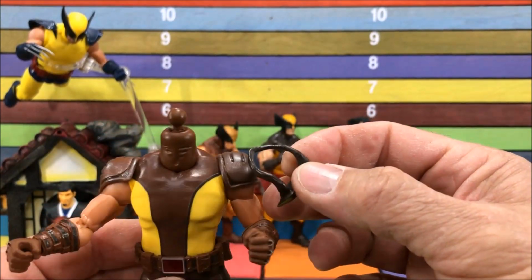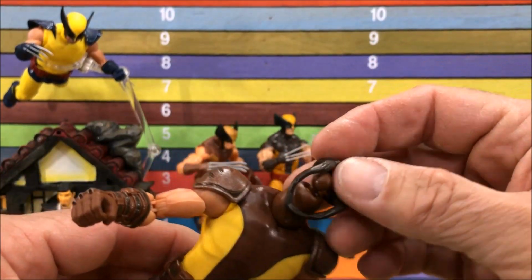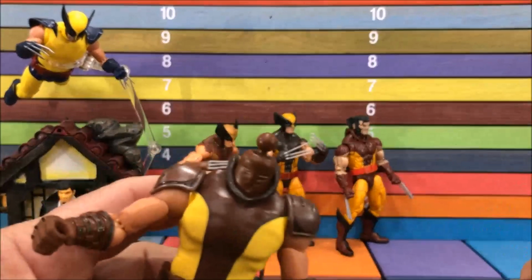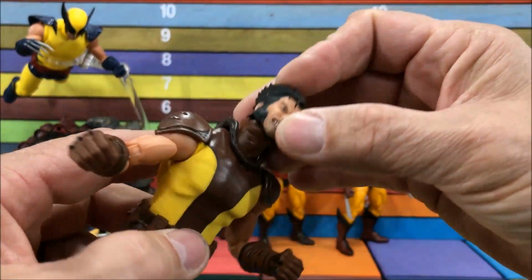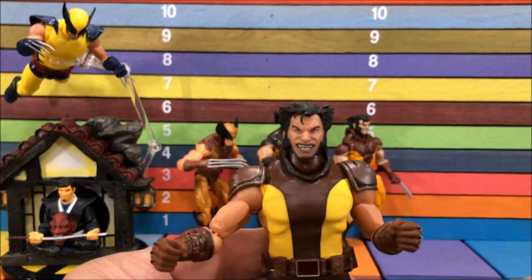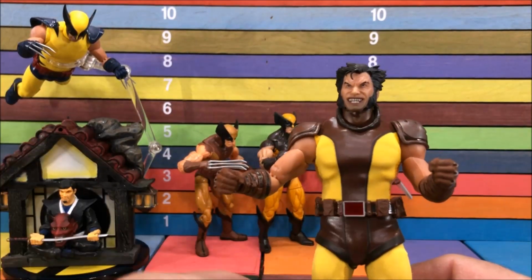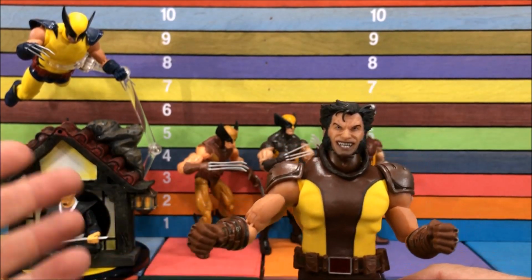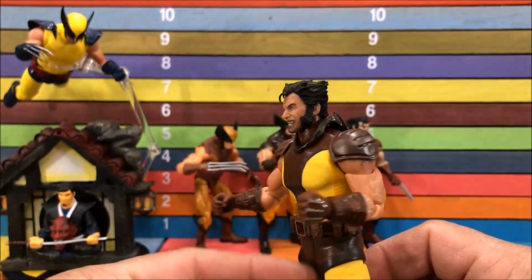The brown is real similar to the brown on these football shoulder pads, so you can heat this thing up a little bit with your heater or whatever, because the bend on it is a little too much. I've kind of already did that. Then if you were fortunate enough to get the blue one, you can stick this thing on here, and now voila, you have an unmasked brown Wolverine. If you didn't get the blue one, it doesn't really matter, because you probably want to display him with the mask on anyways. If I only had one Wolverine, it would definitely be one with the mask on.